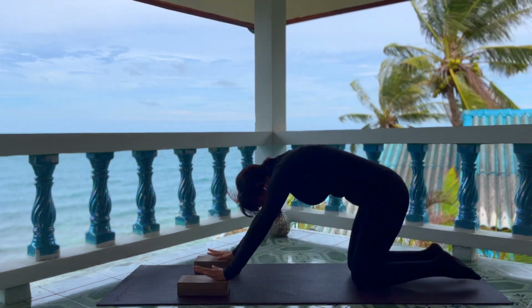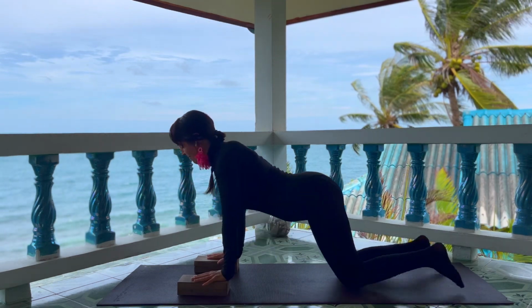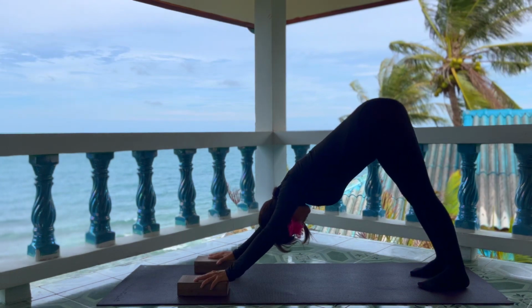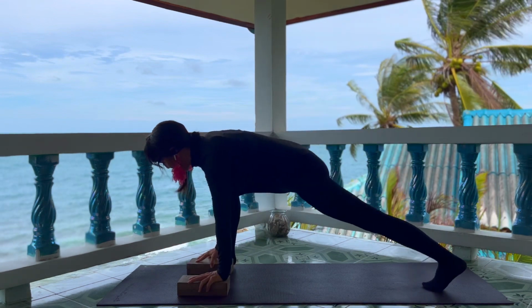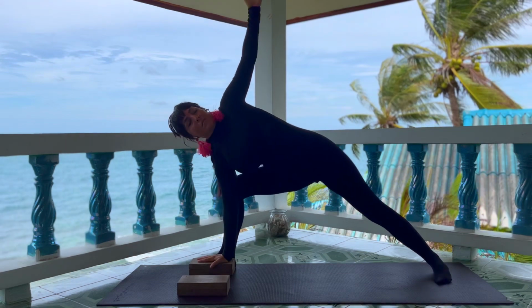Inhale, upward dog variation or staying on the hands and knees. Downward facing dog, breathing back. Take your right leg up and back, breathing in. Step the foot to the outside of your right hand. Back heel to the ground, left arm to the sky, extended angle variation.